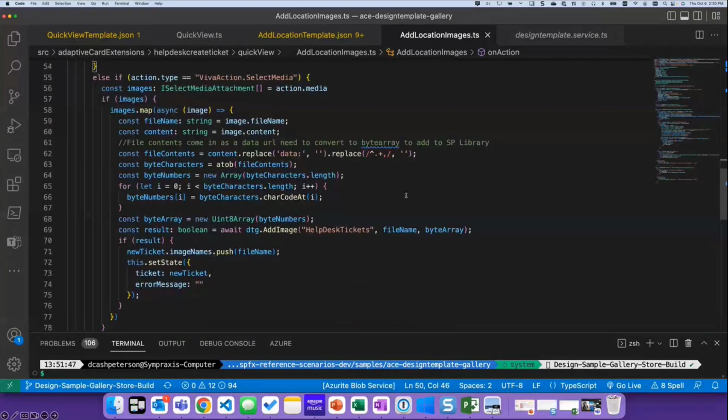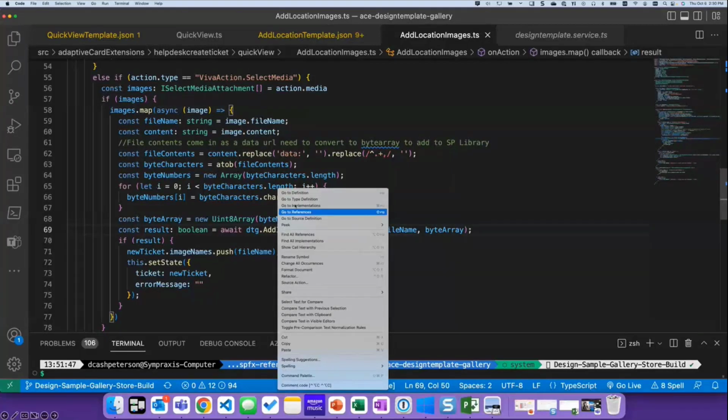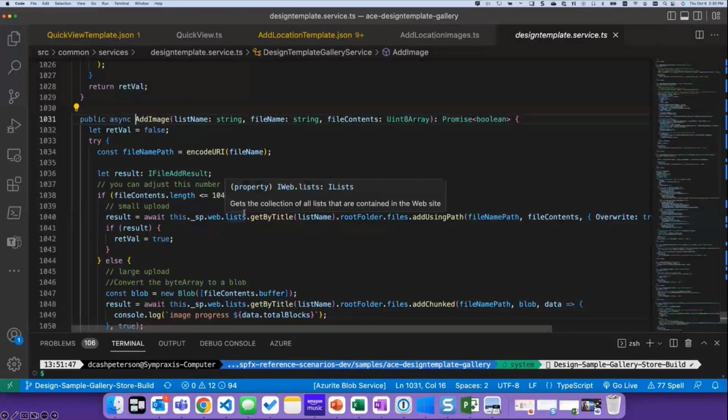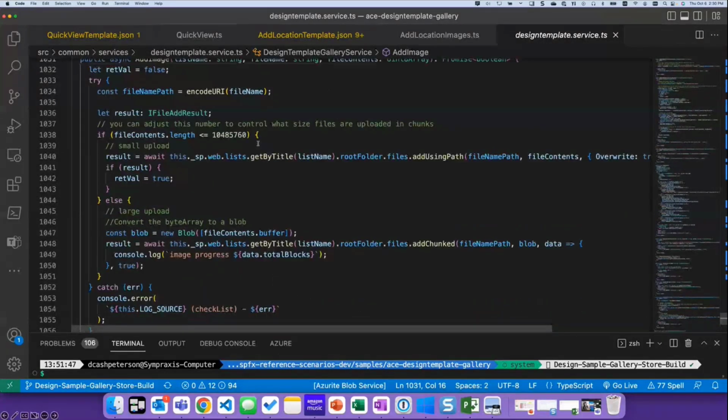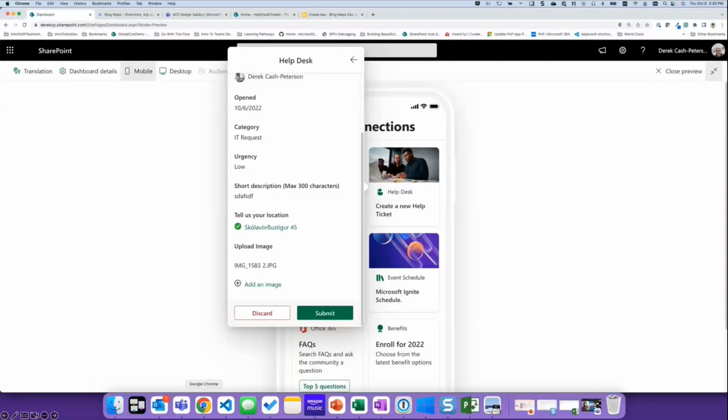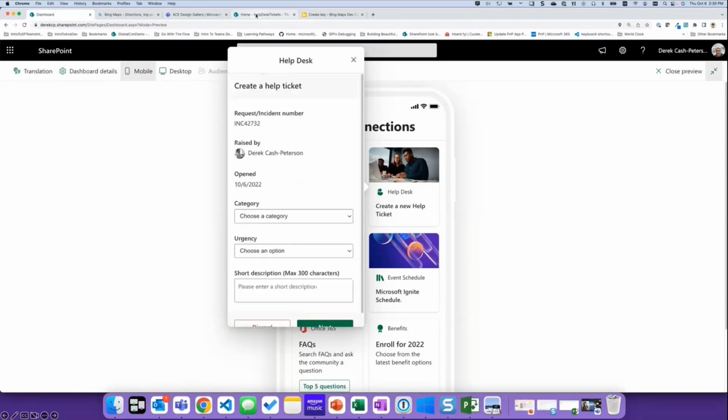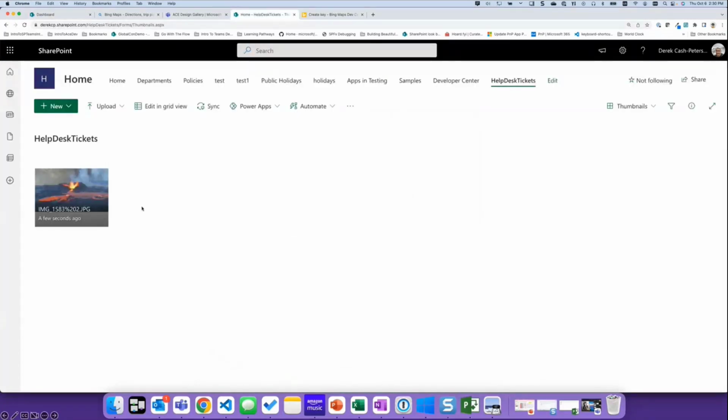Using the select media function, I'm getting all the different attachments that came through. So if you processed four images and uploaded them together, I'm processing the image data, creating the URL, and then saving that data into the SharePoint list with this get image, add image function. And you can see I'm using PnP.js to push that image into the SharePoint library. The end result is what you see here.